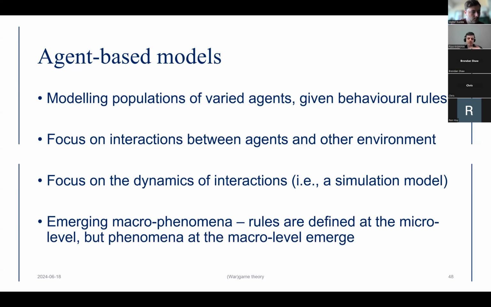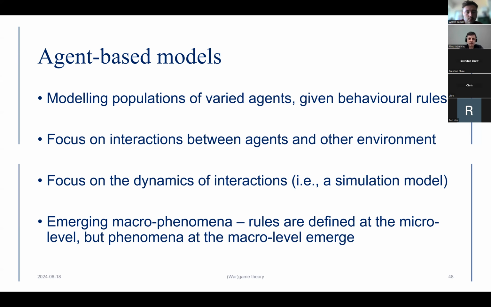behave. So that's basically simulating an artificial environment populated with agents that are given rules, what they want to achieve, what they need to have in order to function, how they interact with the environment and agents, and how these interactions evolve, which can lead to interesting insights at the macro level. So you begin at the very low micro level, you focus on what an individual can do and what characteristics individuals have, and then you see what happens.